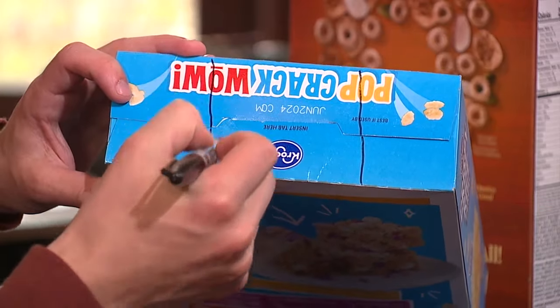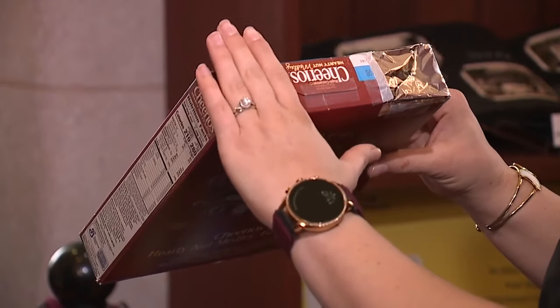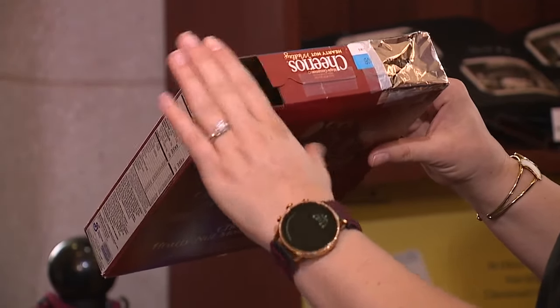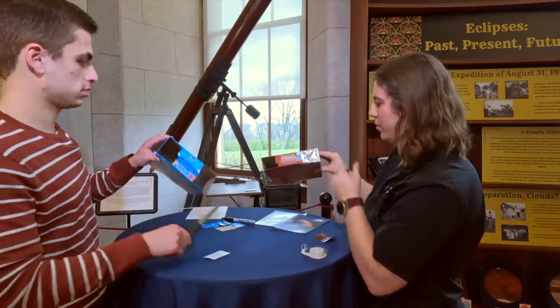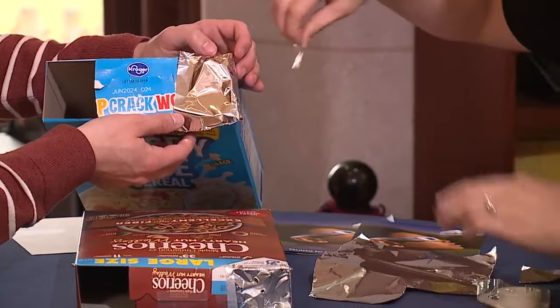We're going to need our scissors again, and we'll just cut out those top flaps. And I want to make sure that I can cover this up with my face when I'm looking into it, so that it's blocking out the rest of the light, and the only light coming through is through this little pinhole. And then we can tape our piece of aluminum foil.